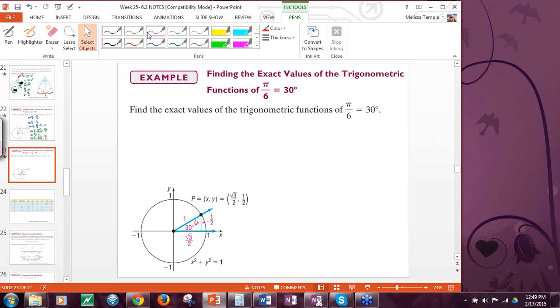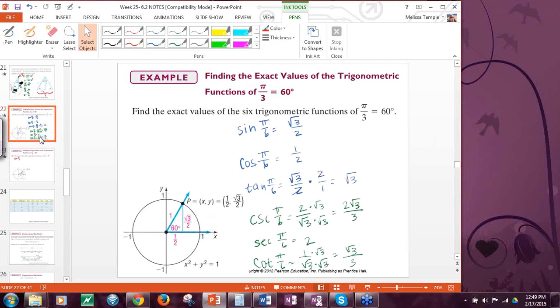Okay? So go ahead and try finding those 6 trig functions. Oh, I had a typo on the last one, didn't I? On the last picture, all of these should be pi over 3, not pi over 6. I'm sorry, I was getting ahead of myself. So this was the previous slide we just did together. All of those should be a 3, not a 6. You might want to fix that if you wrote it wrong too. Oops, and I wrote it wrong again.